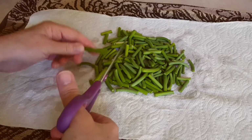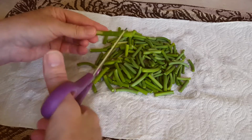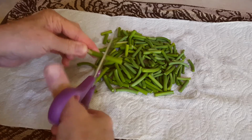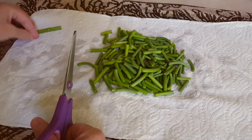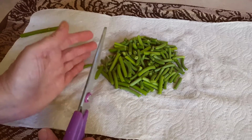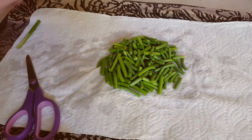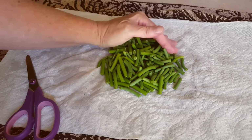Another way you can figure out if you've gotten to a spot that's a little too hard is if your scissors won't cut it anymore. You see? It's not cutting it, so for me this part is going to be way too hard to eat. So this is what I got. I only planted 16 garlic plants this year. Usually I plant 3 or 4 times that many, but I have some left over from last year that we really need to eat, so I decided to go small this year, and next year I'll do some more. But these are all the scapes.